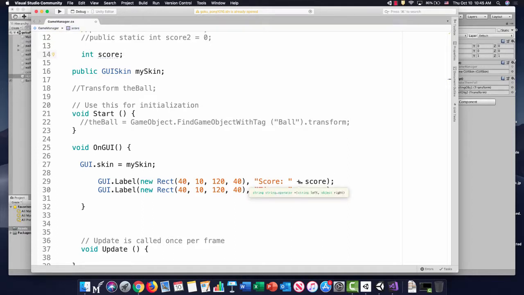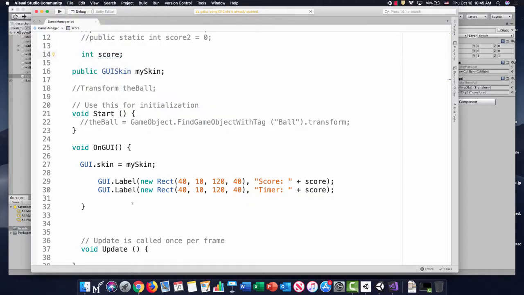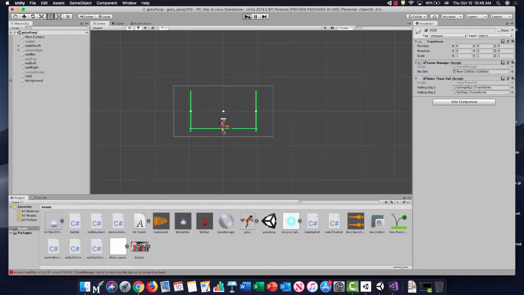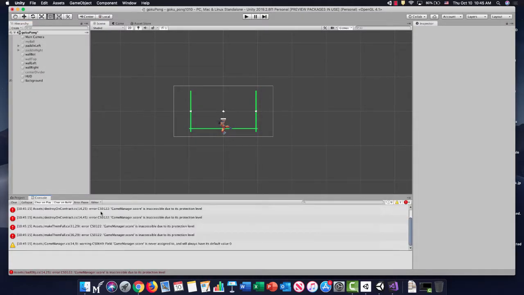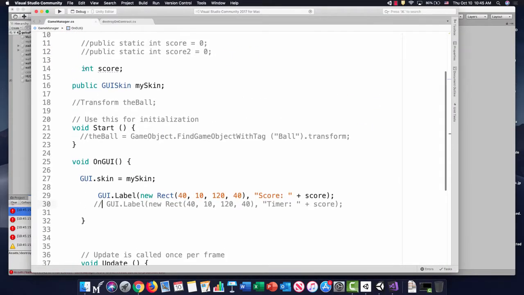So this is one way to use a score variable. But the problem now is, if you save and play this, it will give you something. Oops. And actually, because we're using this with other things, we have to put public static.